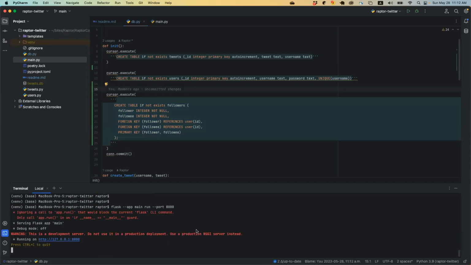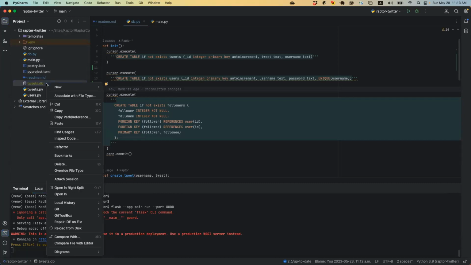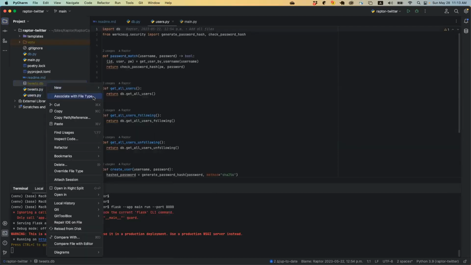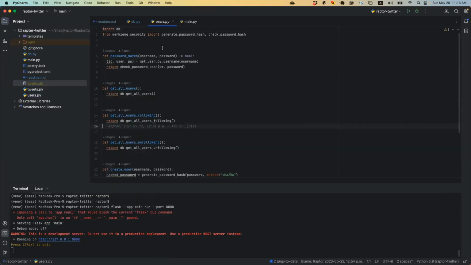Okay, so I can see my application is running. If there was a problem, it would have crashed, so I don't think there is a problem. I think everything is fine, so the database should be in there already. Let me see if there is a way in PyCharm that I should be able to see how many tables I have in there. Let me see if show diagram pops up. There should be a way that I could see what is inside of the DB. I forgot. Never mind, let's proceed with that.